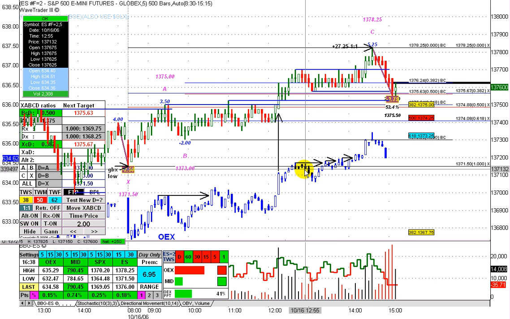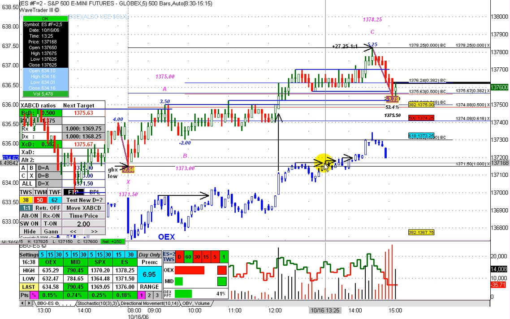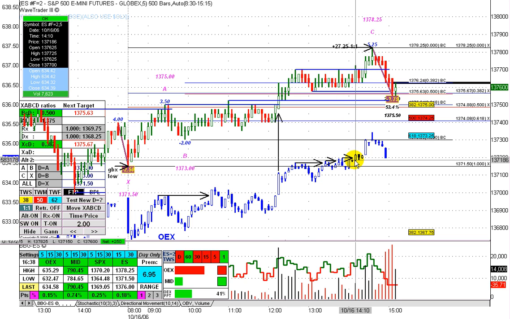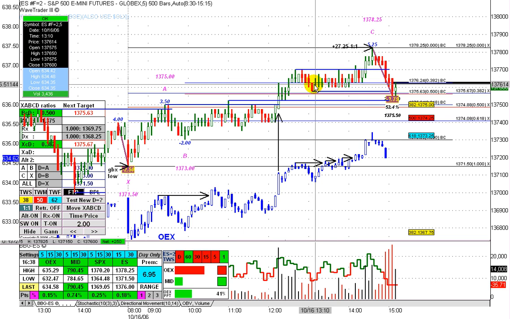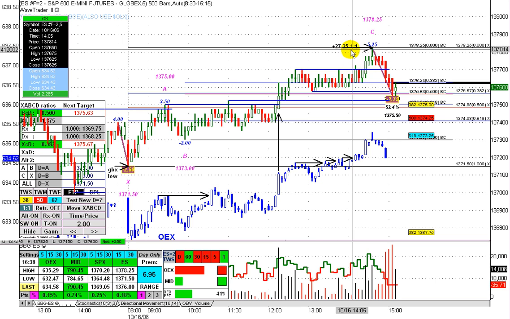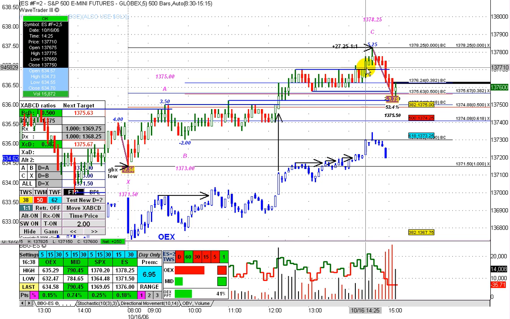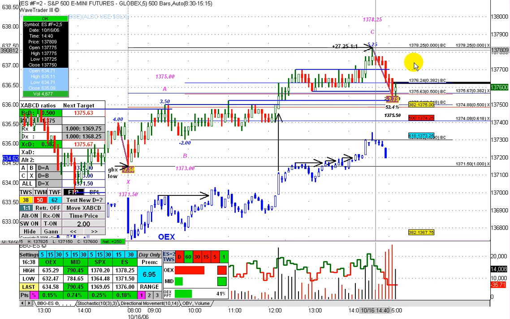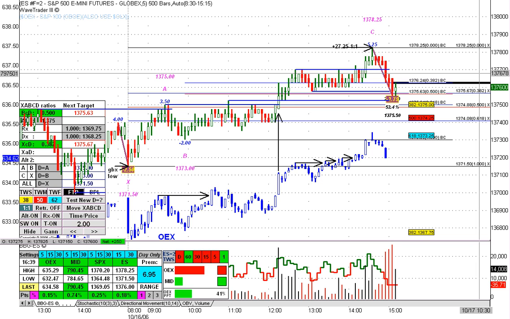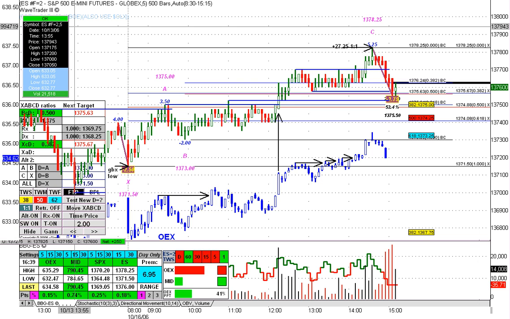And what I want to point out on the OEX is these series of higher highs while we're in this consolidation. A higher high here, a higher high here, and a higher high here when it's false breaking. These aren't necessarily trade entries. They can be, but they're scalp entries in the sense that the target up here is pretty close by. But the other takeaway from that is that the bull case was firmly intact, and it did. It traded up higher exactly to the tick, and hit our one-to-one target.